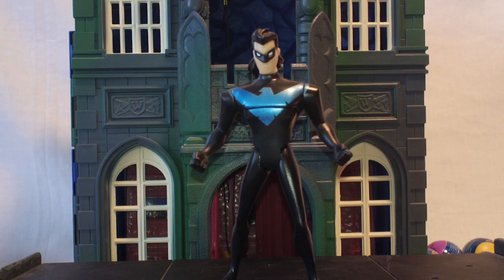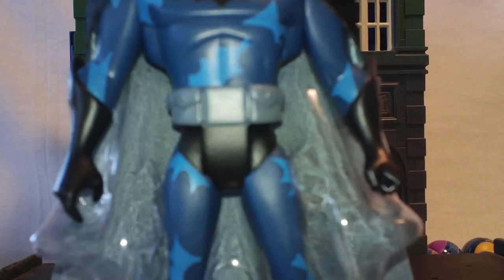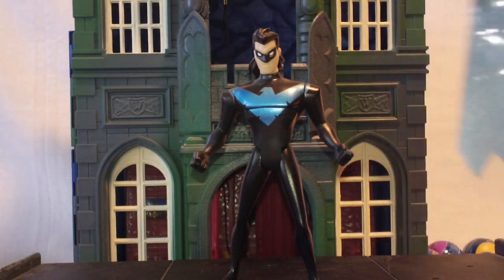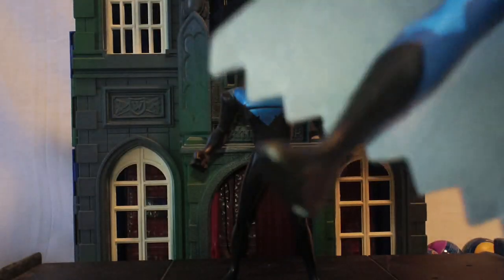He did come, like I said, with another Batman. Here he is — got him in a little plastic baggie, still in his plastic sleeve. It's a straight-up repaint — this is like camouflage Batman. You can see the little bat emblems there, another little repaint of the body mold. I left him in this inner package because they were standing together. I've had this figure since 2000 and never planned on taking him out, but I will show all of them — first time he's been out of package. Straight-up repaint, nothing to really write home about.